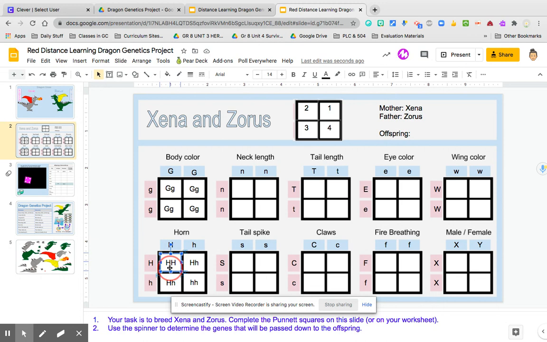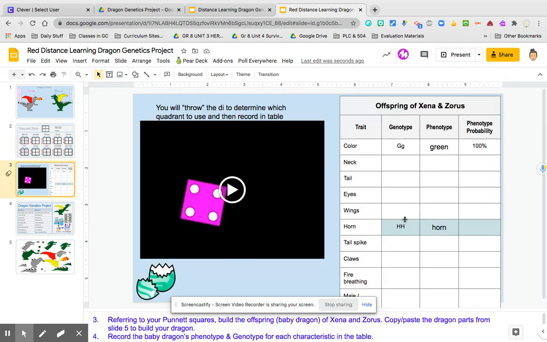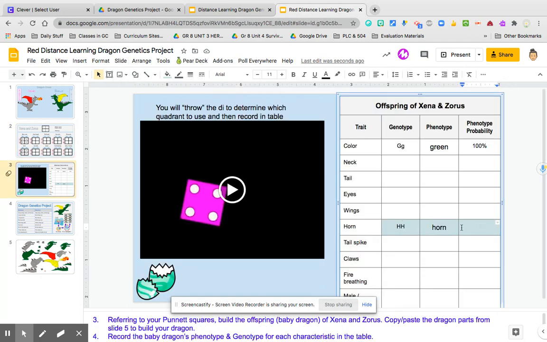Well, this one has a horn. What about if it's heterozygous? Is there a capital H? Yep, that tells you that it has a dominant trait. Another one here, yep. So 3 out of the 4 are going to have this trait. 3 out of 4 is 75%. Okay? You work your way all the way down there. Then I'll give you another screencast for the next one.